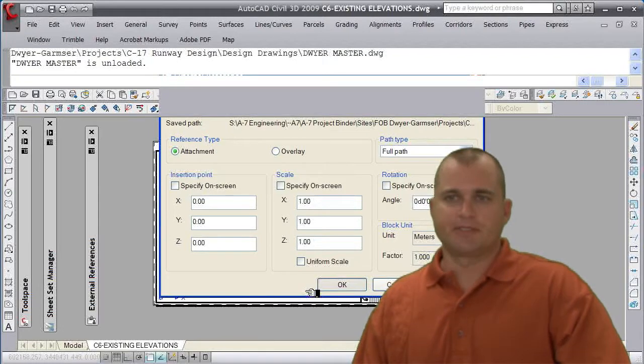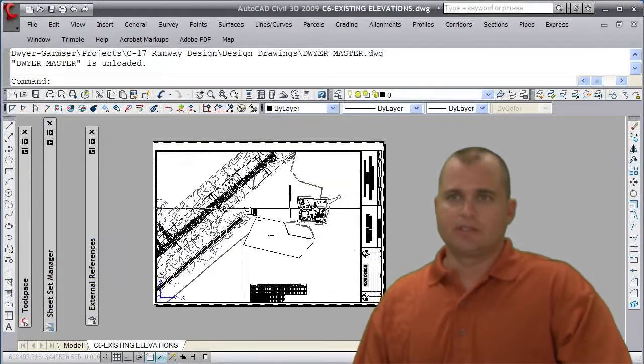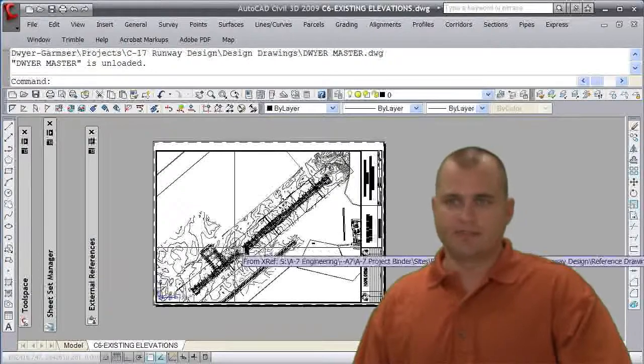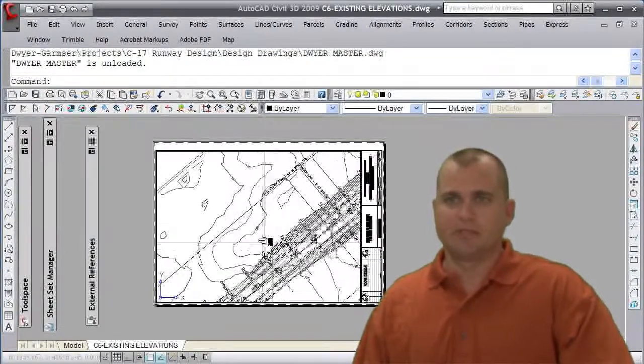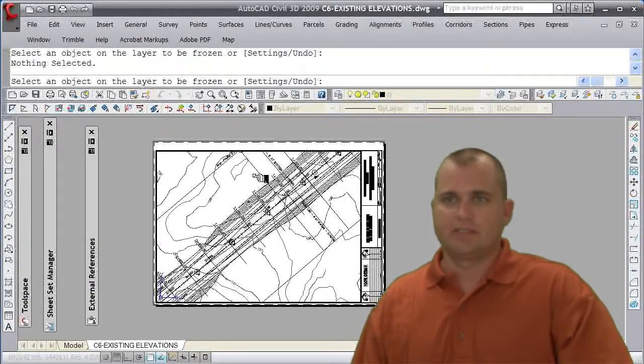And we're going to freeze a bunch of layers to dumb it down and just give us the information that we're looking for. So you can see here is our actual design. It's got our existing information, and we're actually going to, like I said, freeze this information out. So I don't need all this data, so I'm just going to go ahead and freeze off all this information, this surface data.